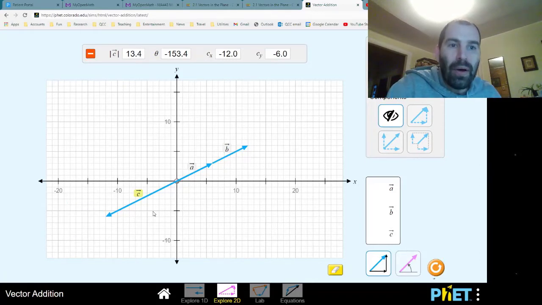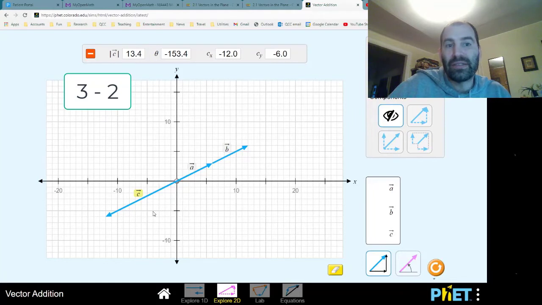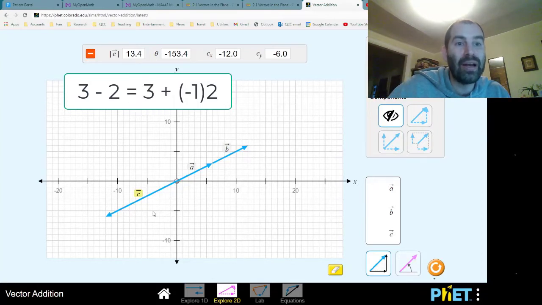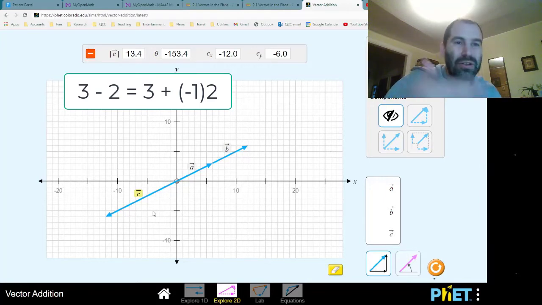So now we know how to subtract vectors. Why is that? Well, if you think about how subtraction works with numbers, if I want to take, say, 3 minus 2, that's the same thing as taking 3 plus negative 2, or in other words, 3 plus negative 1 times 2. So I can always rewrite subtraction in terms of multiplication and addition. So you do the same thing with vectors.